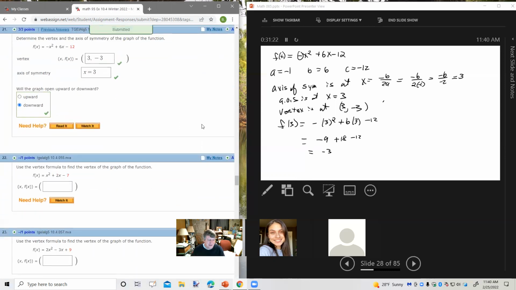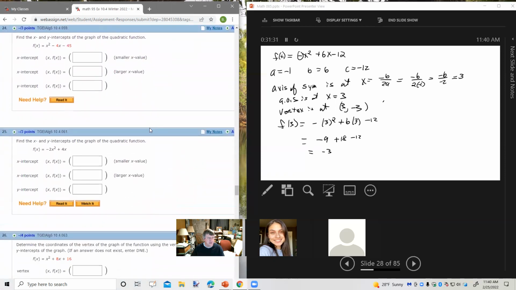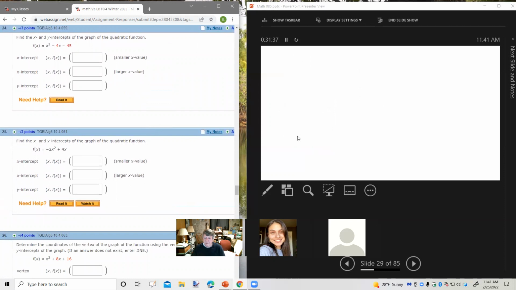Any questions about that example? Okay, so this one says find the vertex. Here we go. Here's one where they want us to find the x and the y-intercepts. Let's go back to linear functions. Let's say we've got just a linear equation, 2x plus 3y equals 12. To find the x-intercept, we set y equal to 0. To find the y-intercept, we set x equal to 0, right? Any questions about that, back in with linear stuff?